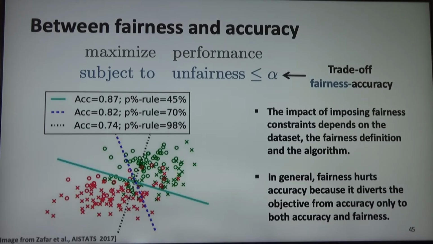This alpha parameter is going to allow us to have control over this trade-off between performance and fairness. And in general, this is something that, as a developer, I don't have control over, but this is something that might be imposed by law. So there might be some laws that say your level of unfairness in some of these definitions shouldn't go beyond this value, or by the system administrator. So maybe the system administrator, the bank, wants to achieve some level of fairness, but maybe not at any cost. Maybe they want to keep the investors still happy, right?